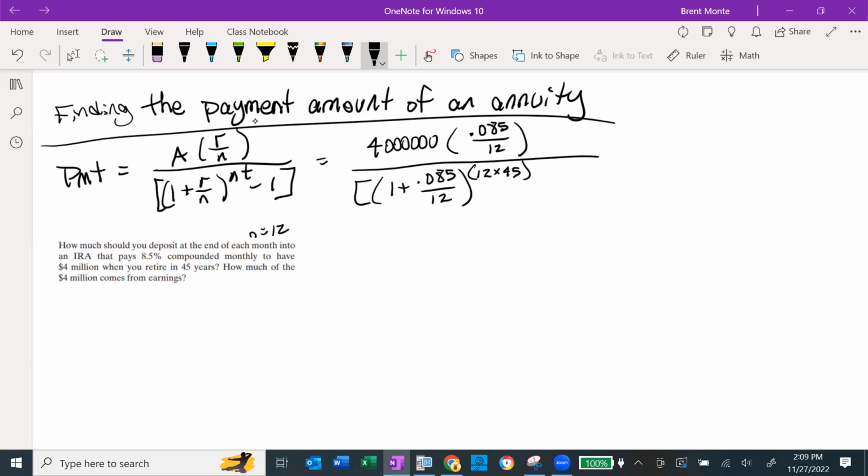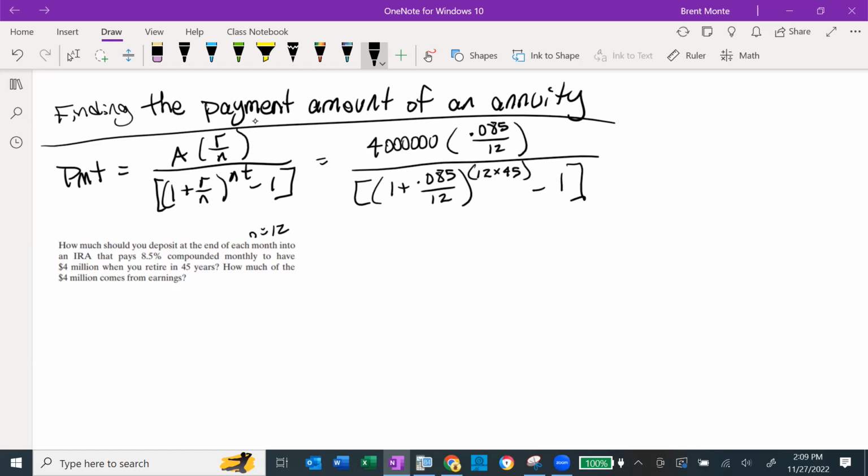I'm going to put a parentheses around there. Some calculators, such as mine, actually raise that into an exponent, and so you don't have to use the parentheses. Some don't physically raise it as an exponent, so you do have to use the parentheses. I'll just put it with the parentheses so it works for everybody. And then -1 outside of the parentheses. Then we'll close the bracket, which is parentheses on the calculator. So that's what I'm going to put in.